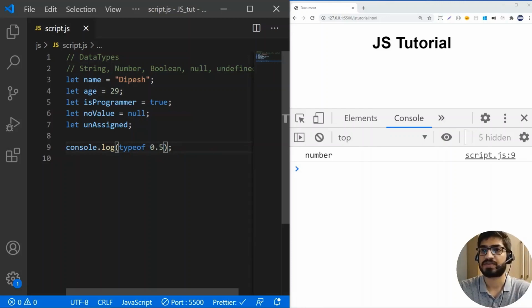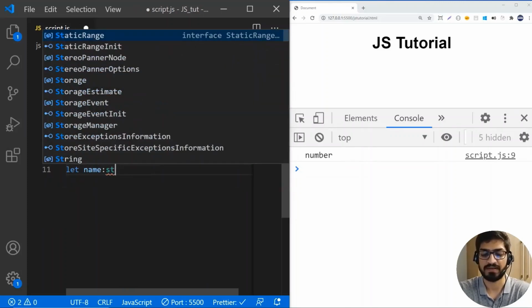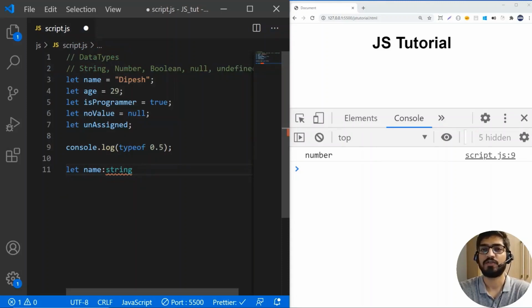All right. So this is why we say that JavaScript is a dynamically typed language, because you don't need to specify the type of the variables when you declare them. If you want to have a type while declaring, like let name should be a string, then you should use TypeScript instead of JavaScript because TypeScript is a typed language.